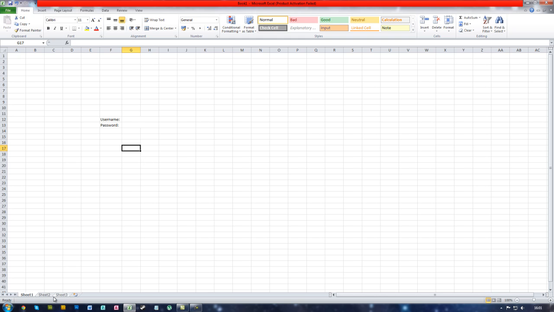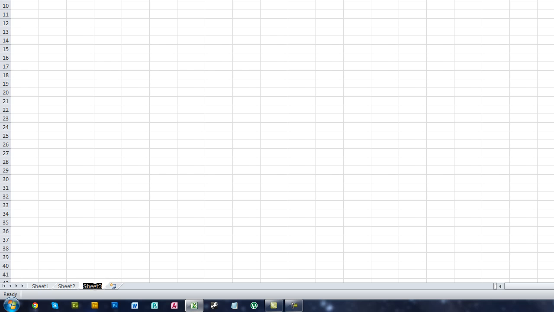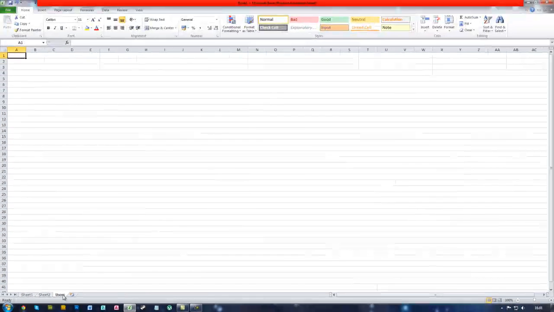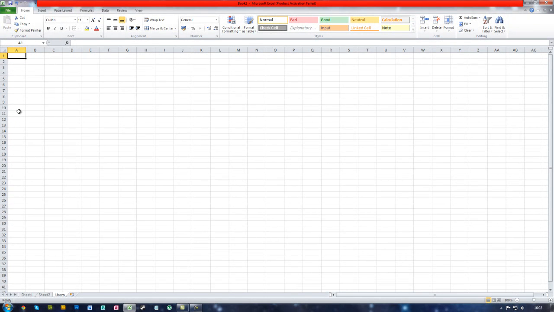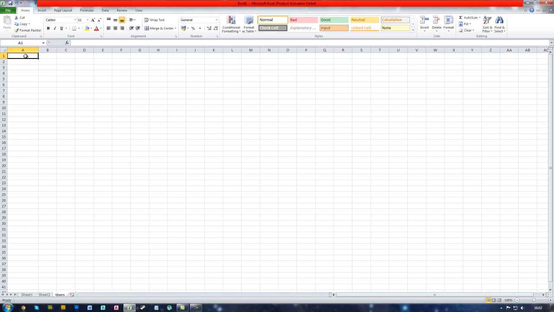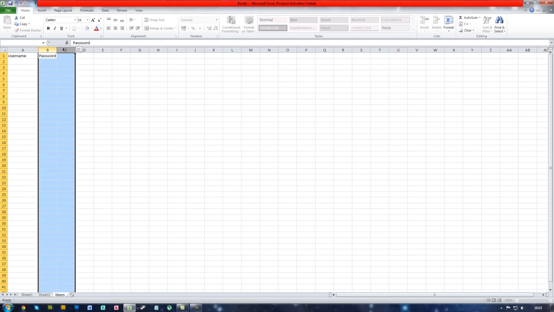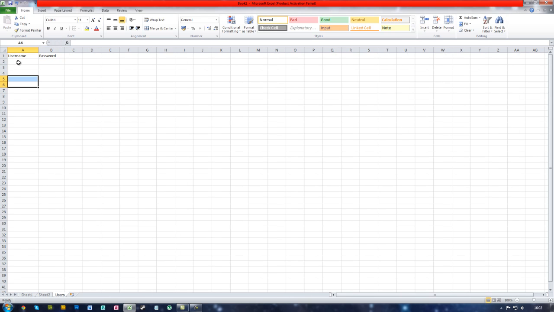The next thing you want to do is create a new sheet and name it users. This is where all the information of the login details will be stored on the Excel workbook. Again, you need to type in username and password, and then here is where you type in the details of who you want the login to be.